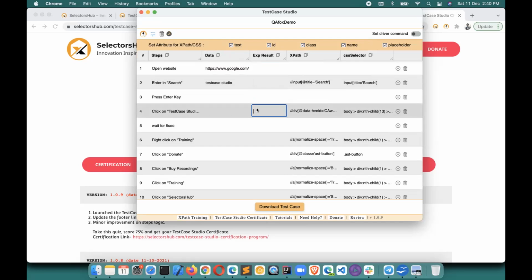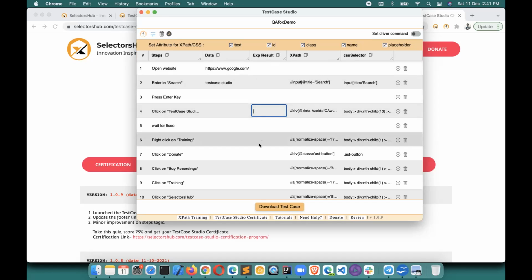Right. Ajay might prefer to verify after clicking on this button. Ajay might prefer expecting some title. I might prefer verifying some elements. Some might prefer to verify some button on the page after clicking on this. So it depends from person to person. The expected result could be different from tester to tester, right? Very true, sir. For that reason, this is blank.